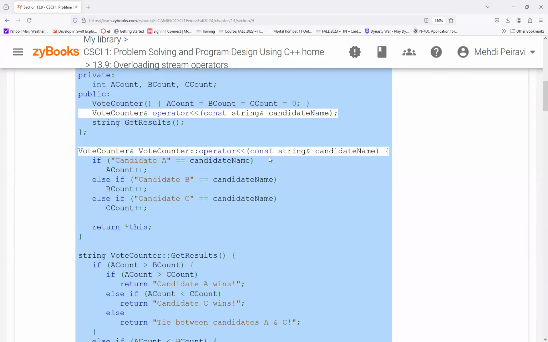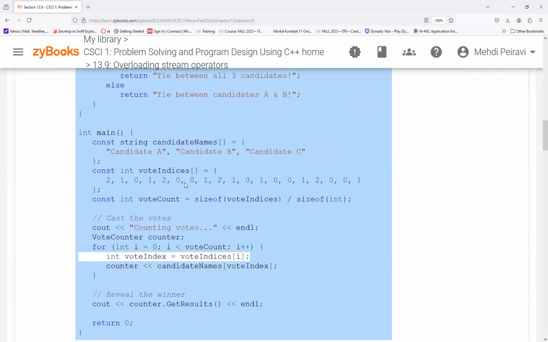We say if candidate A is equal to candidate name, A count plus plus. Else if candidate B is equal to candidate name, B count plus plus. Else if candidate C is equal to candidate name, C count plus plus. Return star this.